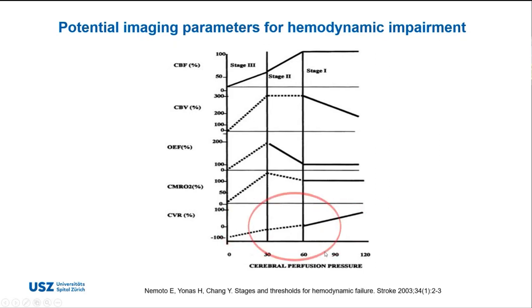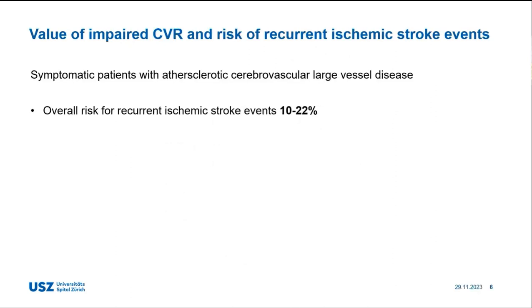What I like about CVR, cerebrovascular reactivity, is that it kind of gradually decreases. So already in stage 1, you can already find impaired CVR. It may not be higher stroke risk per se, but at least you can kind of track what would be impaired CVR all the way to severely impaired, still phenomenon that way, towards ischemia. So this is a parameter we chose to pick. Every expert group has its own liking of which imaging modality he or she uses and which vasoactive stimulus. We stick to CVR.